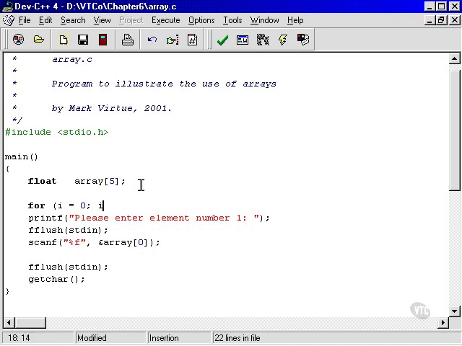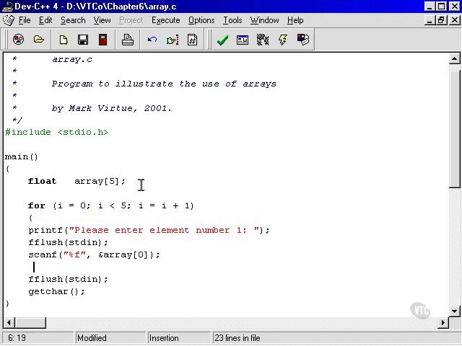Now we say we're going for i, we could write it like this, less than or equal to 4, because we have to go up 0, 1, 2, 3, 4. That's 5 elements, 0 to 4. But we typically don't write it that way. What we typically do is i is less than 5. And that way, this number matches this number. It's always good to have them the same, because then you can really tell that we're not making any mistakes. So you say for i equals 0, i is less than 5. Notice that will actually stop when it gets to 4. When it gets to 5 it will jump out of the loop, and then you say i equals i plus 1.